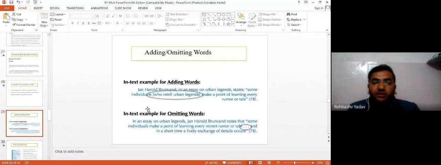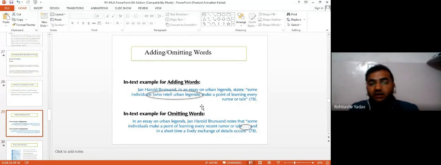Now it is very important, when we are reading any research paper or article or any relevant research material related to our research, we find many useful quotations, and some useful phrases we want to omit, because the next sentence is very useful. Sometimes you want to omit some words, and sometimes you want to add some words. So while omitting some words, you can simply use 3 dots, as I explained before. But when we want to add some explanation in between the quotation, then you can use square brackets.